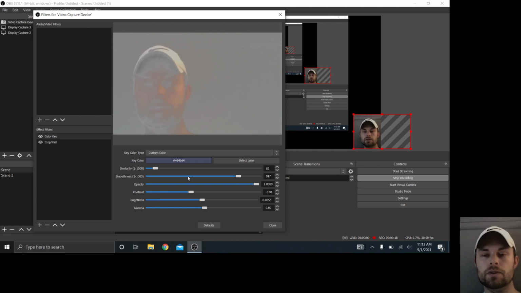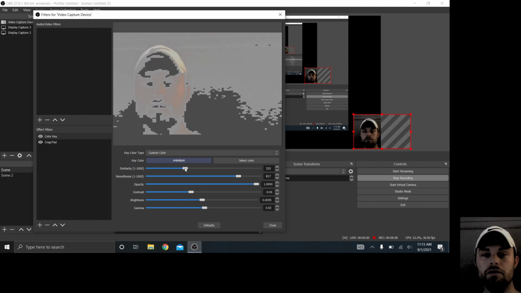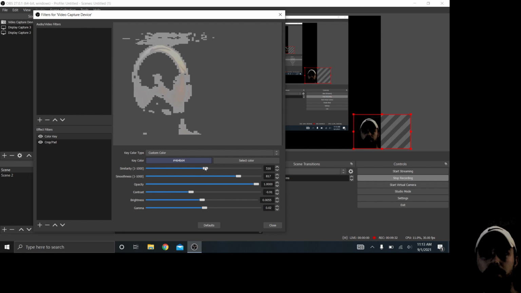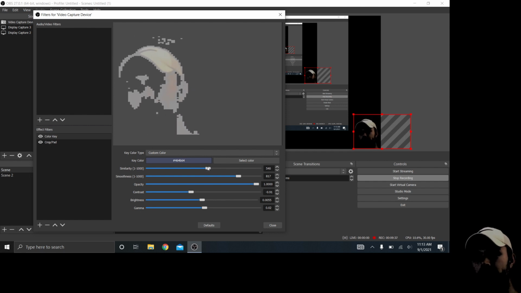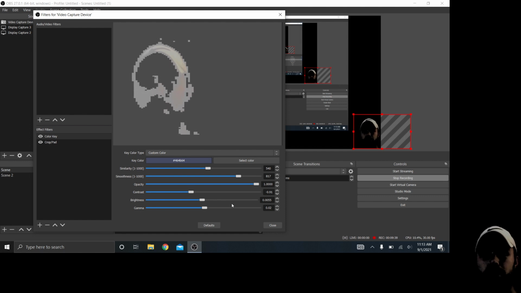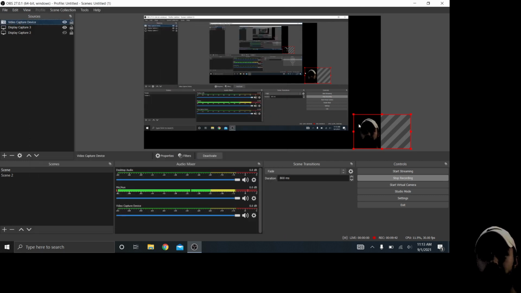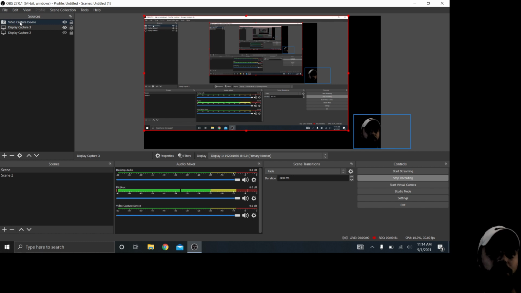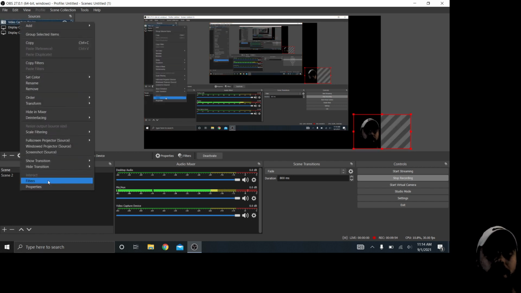Now, it's not perfect for me, of course. I don't have a real good setup here, but it still works really well. OBS, again, has a really cool filter here. If you slide this similarity knob over, you see how I'm getting more transparent there? And now I'm totally transparent as far as the background goes. So if I close this, now you can't see my background anymore, but also you can't see a lot of my face either. You just have to fool around with it and get it how you like it.